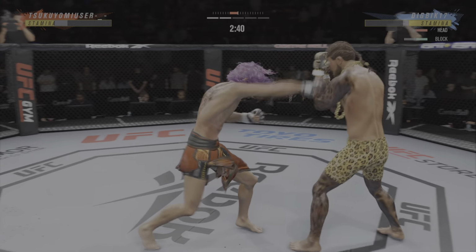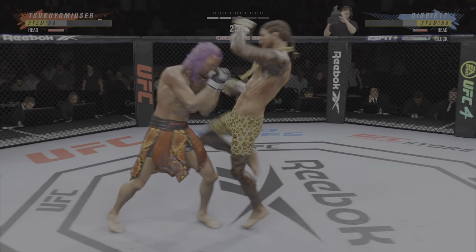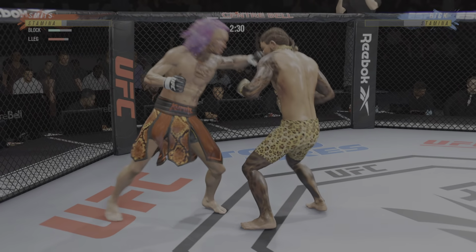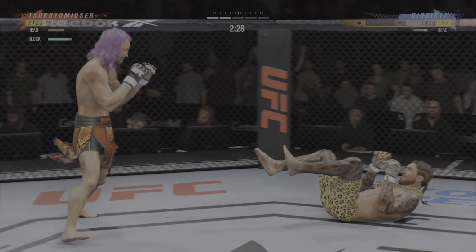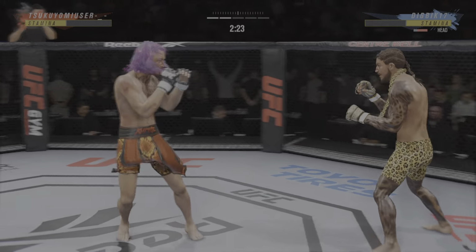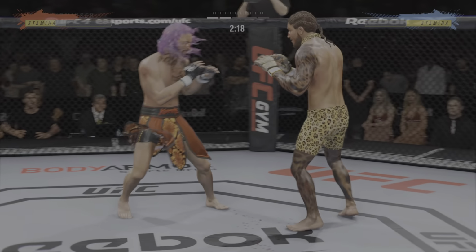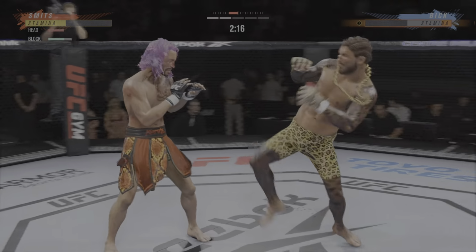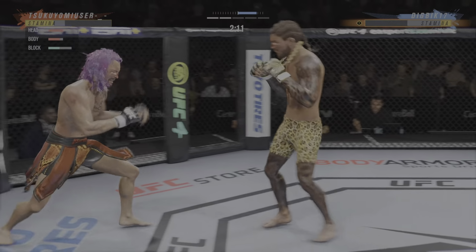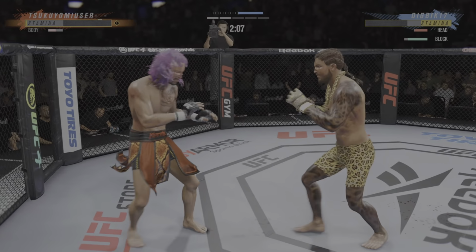Big punch lands over the top. How's he gonna follow this one? He loaded up on that right hand, too. Knee to the body. Oh! He's hurt. Serve him up. Go get him. And just misses with that big right hand. He's throwing every part of himself into these big leg kicks. Oh, and he lands another strike to the body. Not a ton of real estate there, but he certainly found it.